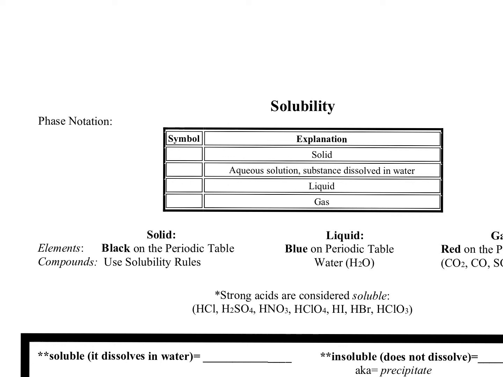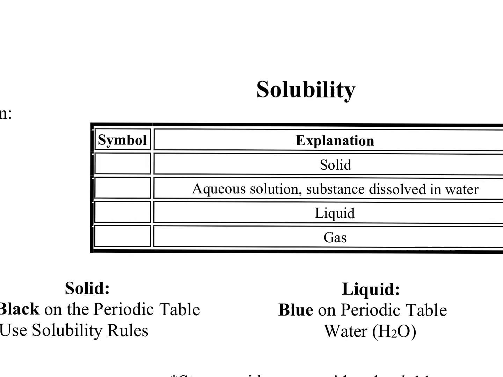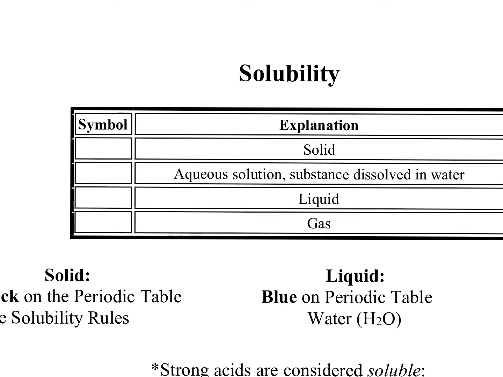You know about 3 of the phases already. You know about solids, liquids, and gases. We use the letter S to represent solids, L to represent liquids, and G to represent gases. But there's a 4th state of matter that we're going to be talking about, not plasma. Everyone always guesses plasma. Actually, we're going to be talking about aqueous solutions, which we use the symbol or the letters AQ.